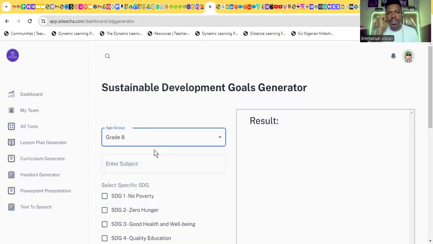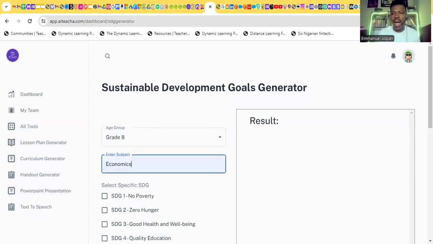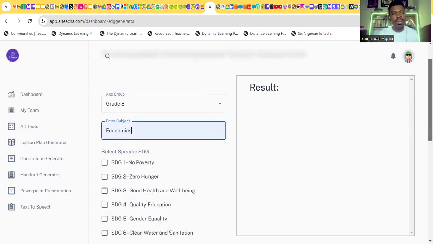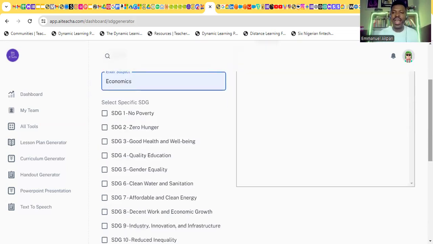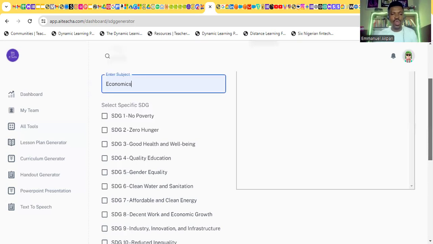Okay. And then what subject am I teaching? So let's say I'm teaching mathematics. So the whole idea is to implement and integrate SDG into what you are teaching, right? So I'm teaching, let's say, economics, right? That's what I teach. And then I want to implement, select. So here you can select the specific SDG you want to add to your subject.